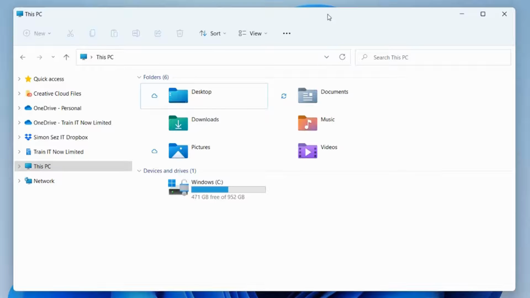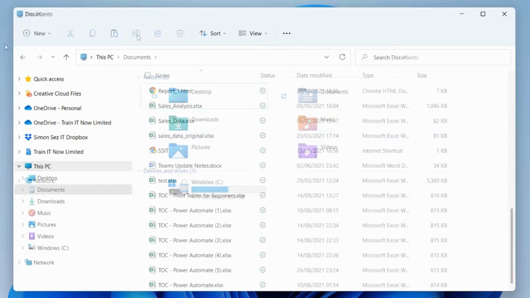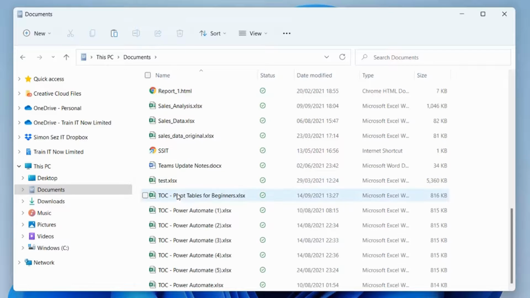Now for something like this, File Explorer, take a look at our menu running across the top. We now have a simplified toolbar as opposed to a ribbon. And this is where you're going to find things like cut, copy, paste, and also rename. So this is now a little bit different.